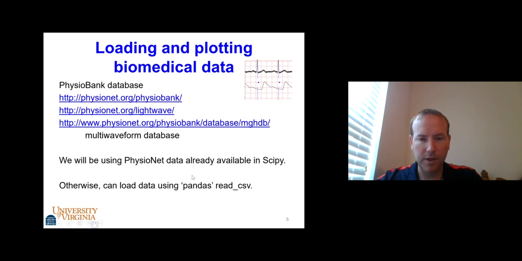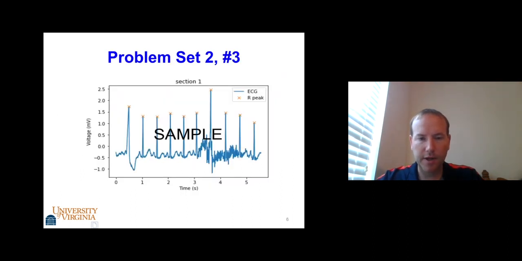But if you're not using stuff that's already built into SciPy, then you would want to get a CSV file or Excel file that contains the data from one of these databases, and use the read CSV command in pandas, or there are some other data loading commands also available in Python. So specifically what you'll be doing is first loading and then plotting data that looks like this. So the raw data you see here are some at least somewhat normal EKGs, and then you get some very abnormal EKGs and a lot of noise around here that is signs of an arrhythmia.